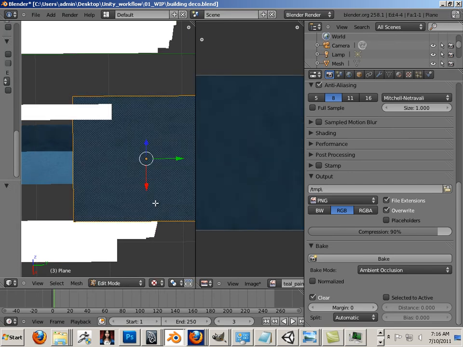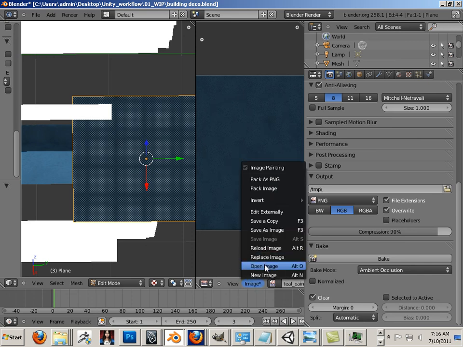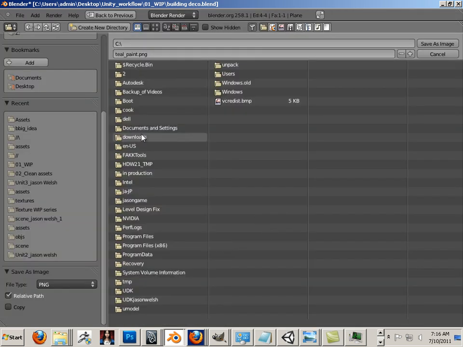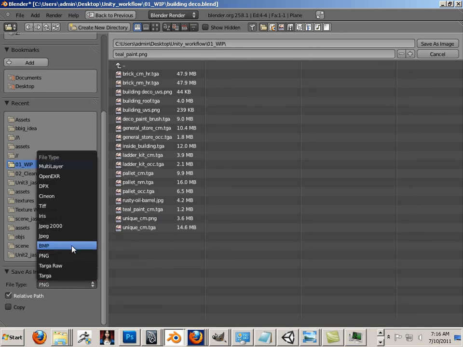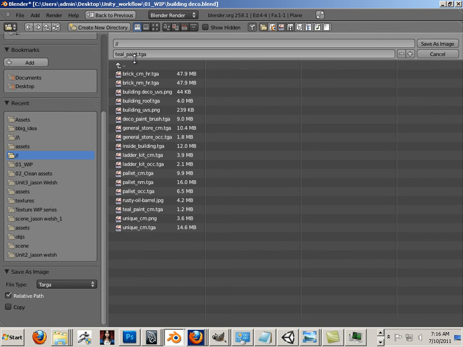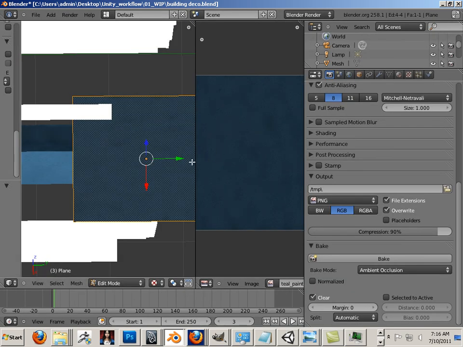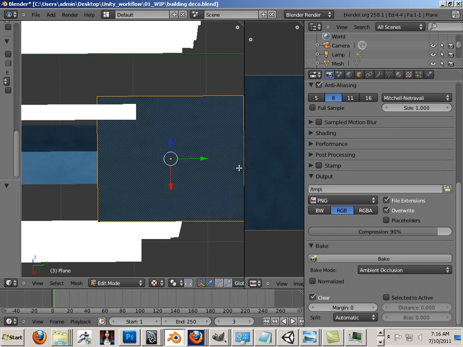Okay, so I'll go into edit mode on this one, and I'm going to save this out as dark teal. So dark teal paint has got its own map now. And now I need the light teal, which was 0.8.